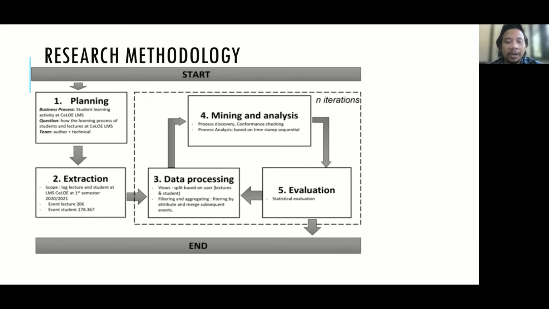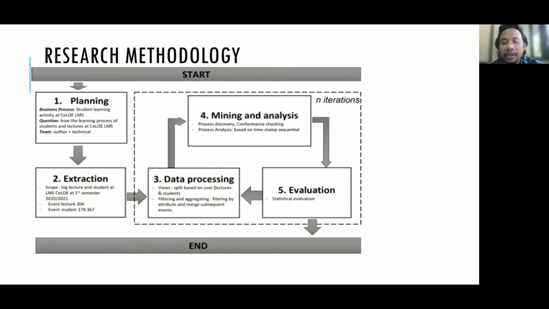Second phase is extraction. We extracted the Celo LMS event log obtained from the Moodle table. We extract log of lecturer and student at LMS Celo at first semester in 2020 until 2021. There are 206 events from lecturer and 178,367 events from student. Third phase is data processing. We divided lecturer and student activity to know the behavior of both in LMS.